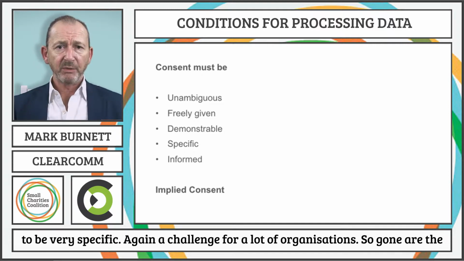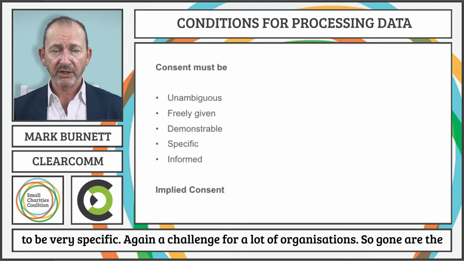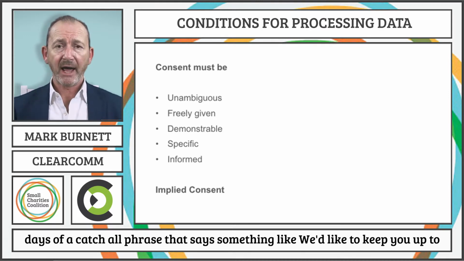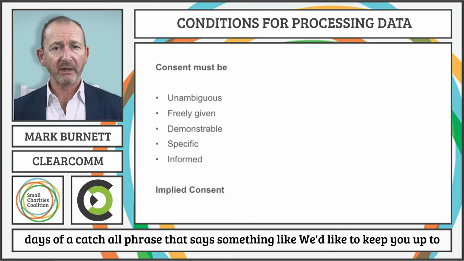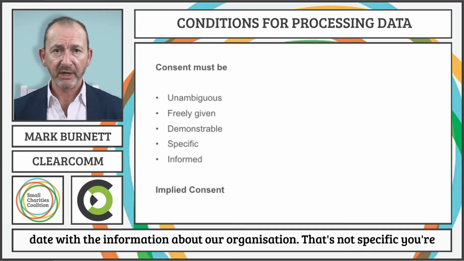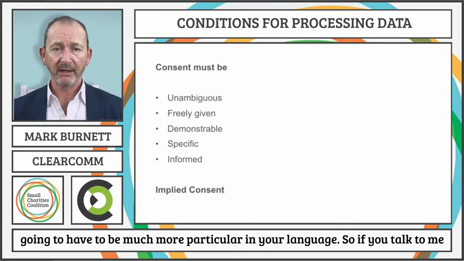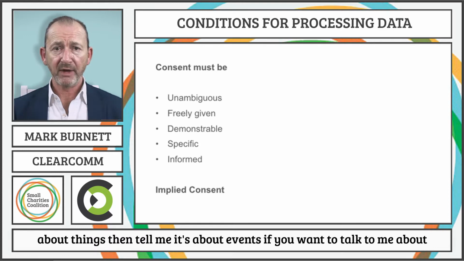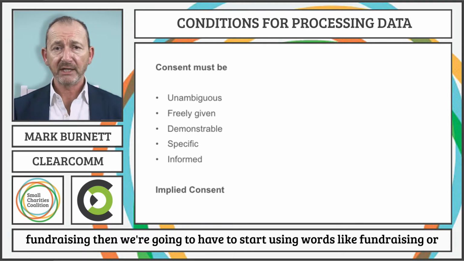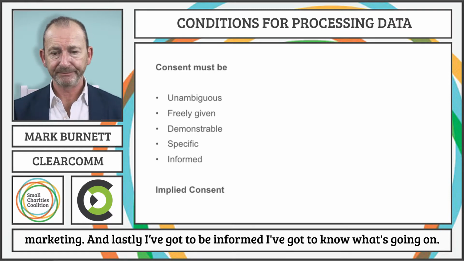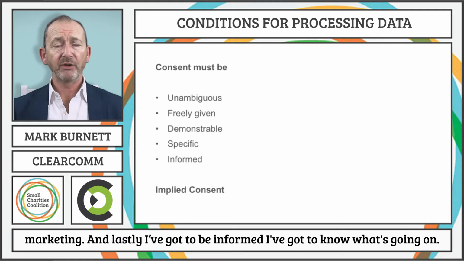My consent has got to be very specific. Again, a challenge for a lot of organisations. So gone are the days of a catch-all phrase that says something like, we'd like to keep you up to date with information about our organisation. That's not specific. You're going to have to be much more particular in your language. So if you want to talk to me about events, then tell me it's about events. If you want to talk to me about fundraising, then we're going to have to start using words like fundraising or marketing.